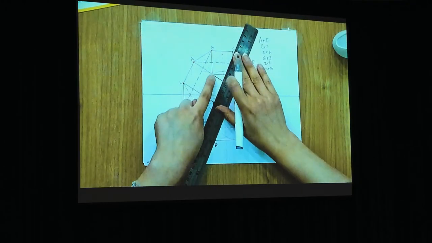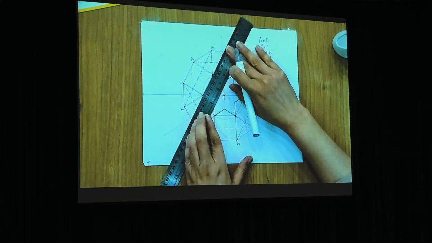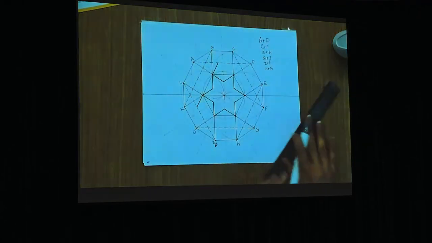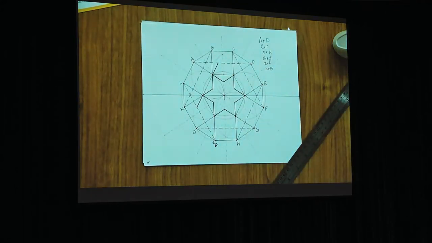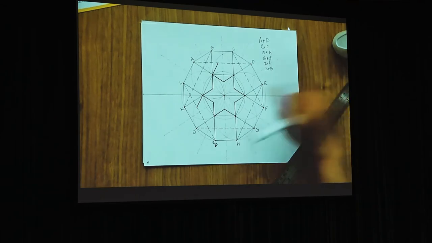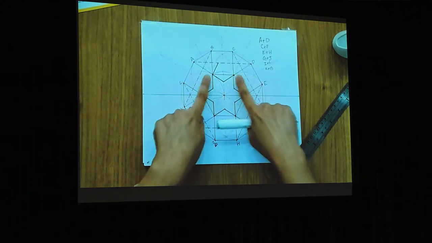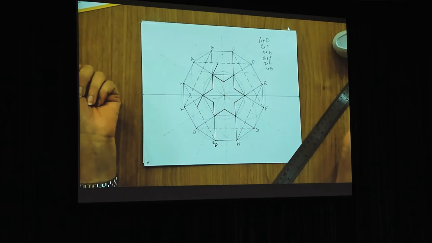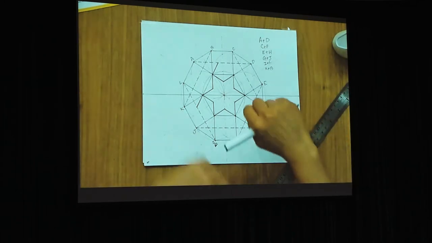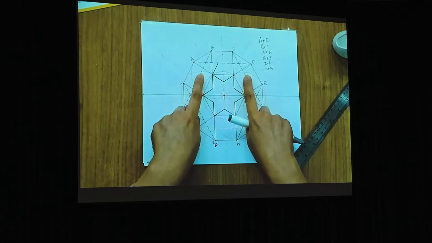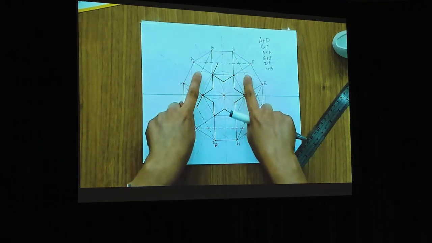Okay, so this is my hexagon that we made in our second stage. And I am extending the line till the guideline that we just made. Okay, hexagon extended the line. Again, the hexagon line, and then we will extend. Should I number these? No? Okay. Again, the hexagon line right here. We will extend the line outside. We are not making the line inside. We are extending it outside.